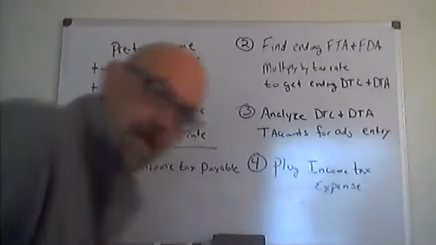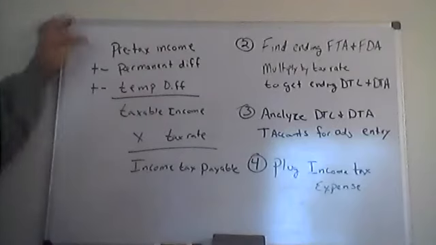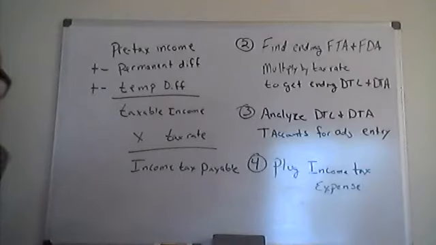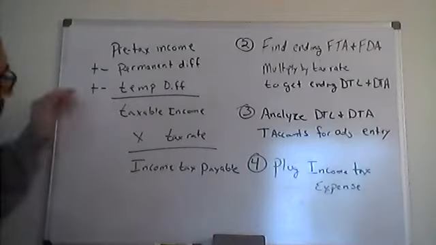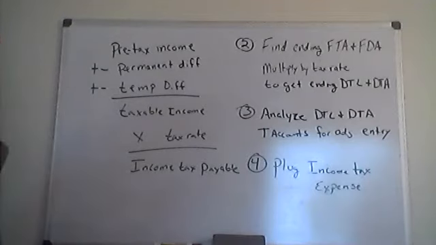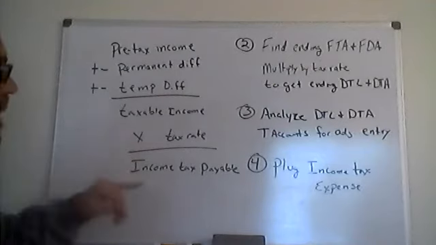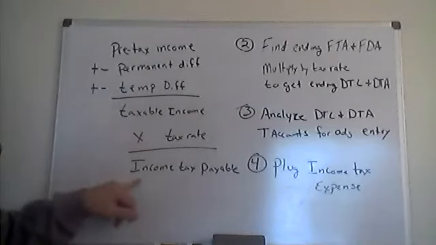our income taxes payable. To do that, we start with our pre-tax income, add or subtract out any permanent differences. If you remember, permanent differences are those that never reverse because of differences between GAAP and tax law. Then add or subtract our temporary differences, which are those differences between GAAP and tax law. That is not a matter of if they will get taxed, only when, so it is a timing issue. To get our taxable income, we multiply our taxable income times our tax rate to get income tax payable.